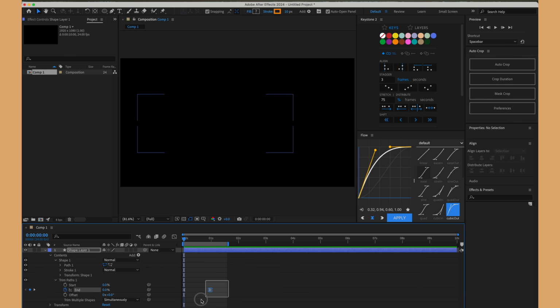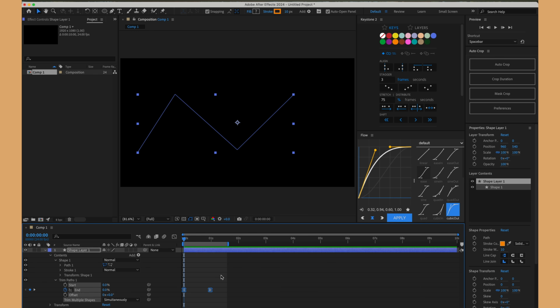You can select the keyframes and you can adjust the graph. You can do it for one single keyframe as well. That will adjust the start or end based on the selection. Okay, now we have this cool animation ready. Now as I have told you, there is a secret tip which we are going to use here. Now we will be animating a circle or an object, it could be anything, with this path.